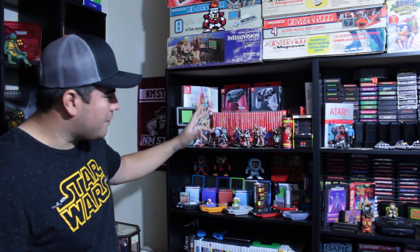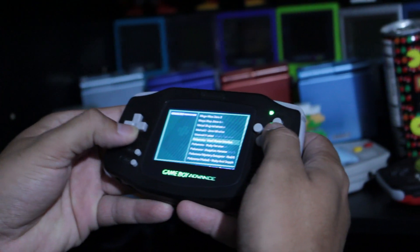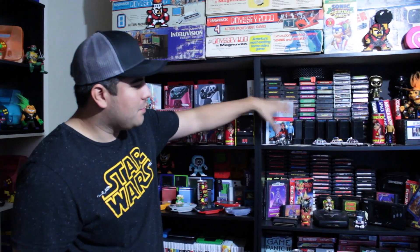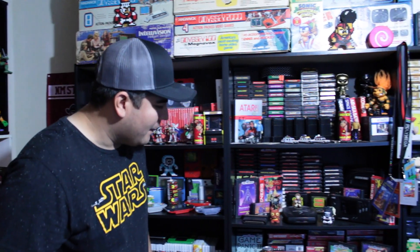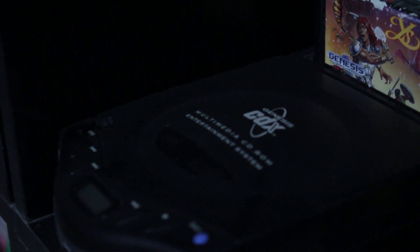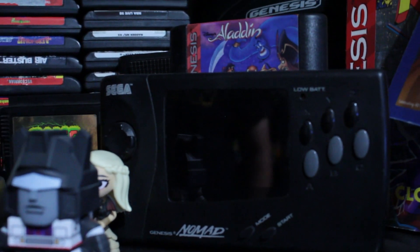On this shelf we've got a bunch of our handheld stuff, and then the Wii and the Wii U. We do like our modded Game Boy Advances — once you go mod, you really don't go back, it's so awesome to play on those. On this next shelf we have our Atari 2600 games, Genesis, some guides, and then GameCube stuff down on the bottom. What I really like about this shelf, other than the Sega CDX we got last year in Portland, is the Sega Nomad. My brother Bubba asked me one day about a Game Boy for sale on Facebook Marketplace for 15 bucks. He sends me a picture and it's a Sega Nomad — the guy thought he had a Game Boy. That's the best 15 bucks we spent that day for sure.